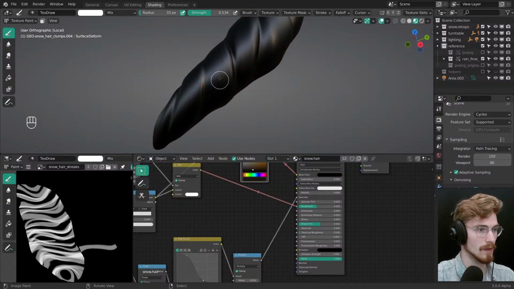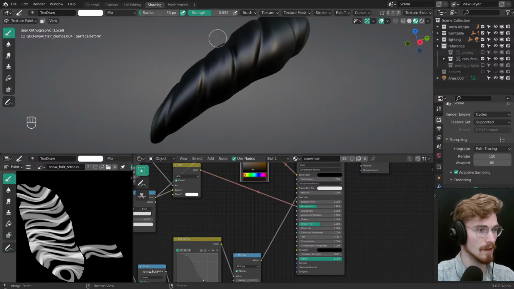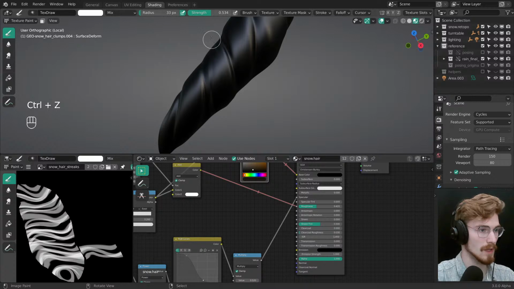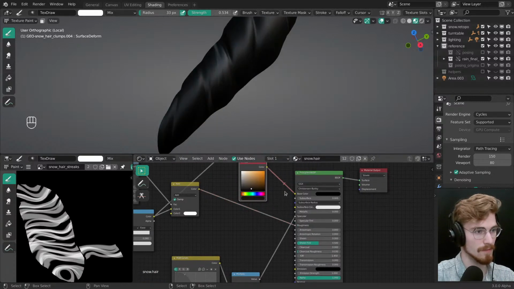Yeah. So now if I brush stroke over this, I should be able to see it a bit better, maybe.